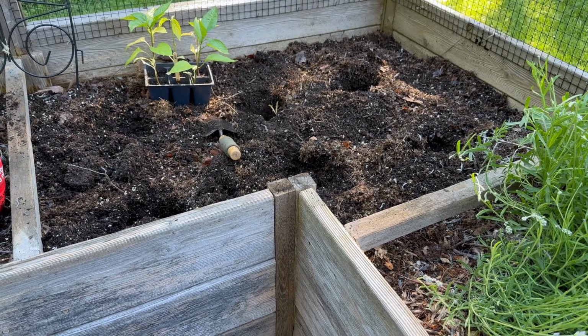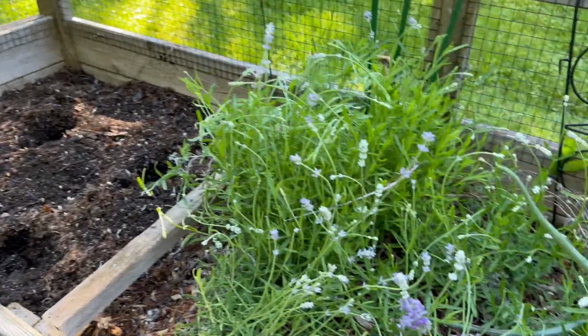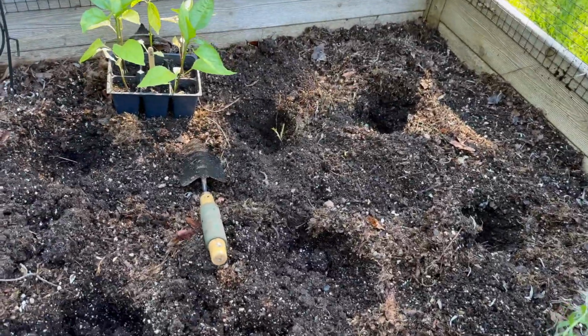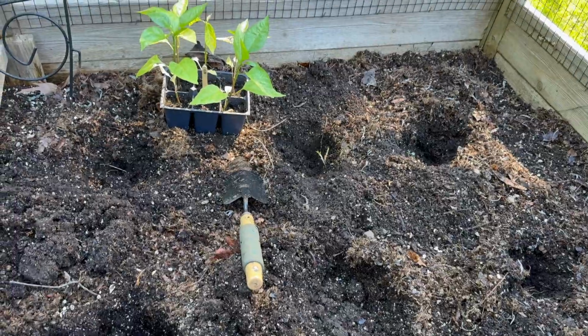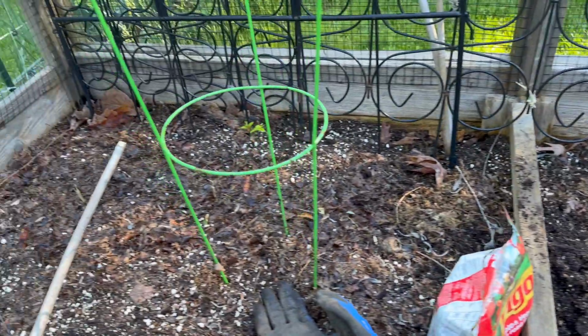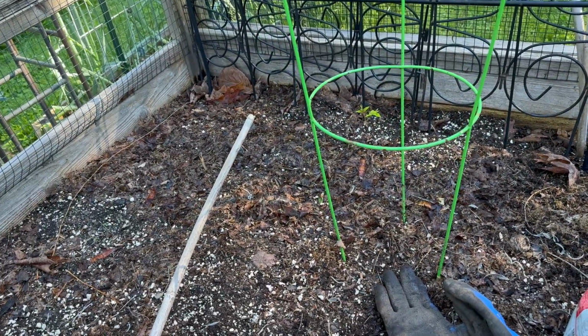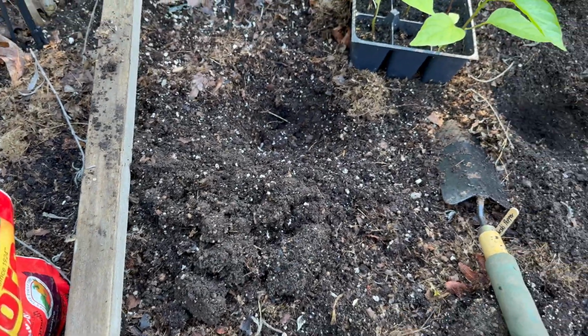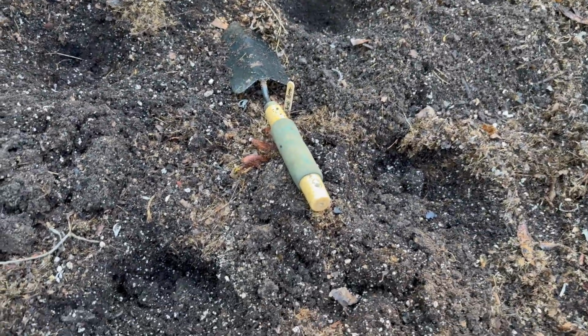This is one of my raised beds. I've got lavender here, and I'm going to put some peppers in right here, and the other side over here. I'm going to mix a little granulated fertilizer into each hole before I plant the pepper.